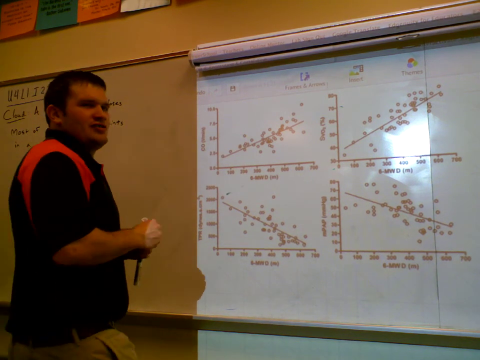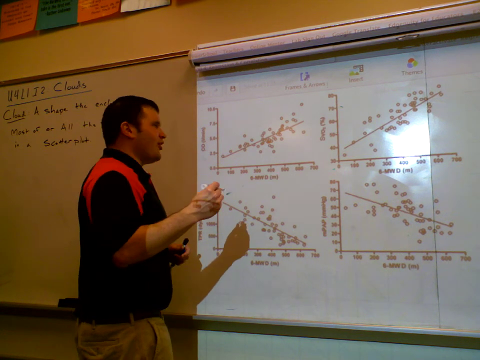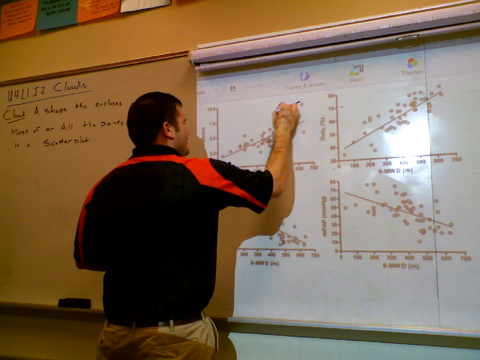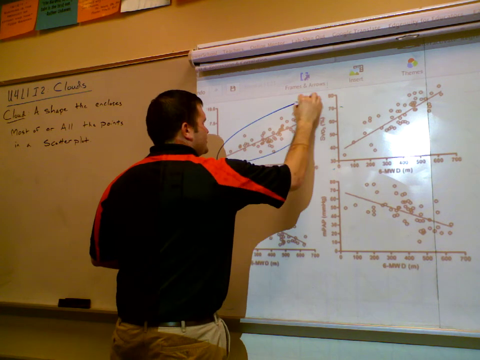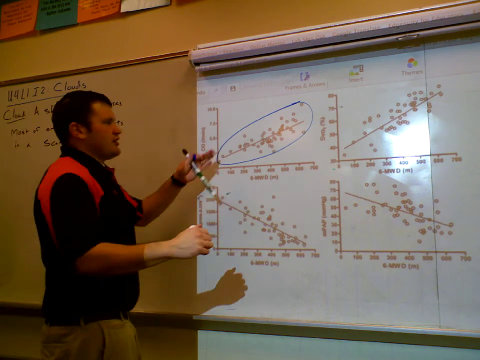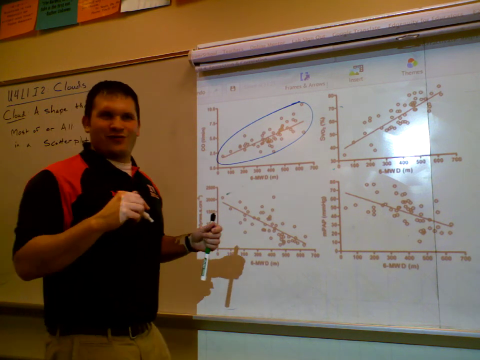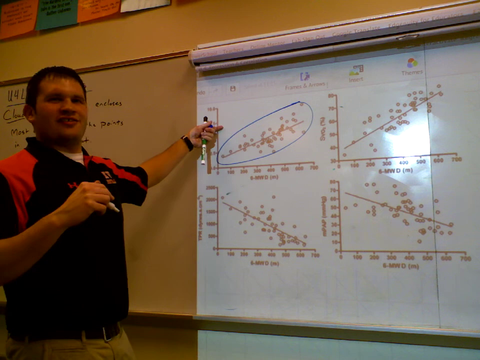A circle. Kind of circular, right? An oval. Good, there's the word I'm looking for. If I enclose all of these with a shape, okay, that's an oval. Right? Another math term for that is an ellipse. Now, which one is stronger again, the left one or the right one? Left. The left one, correct? Yep. This one is stronger.